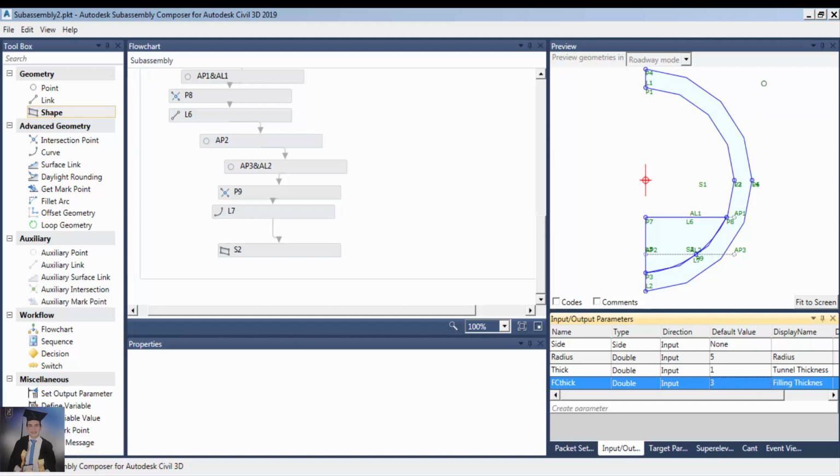Now let's do the last step. Our assembly is ready to be exported to Civil 3D. So we will save it. Save.